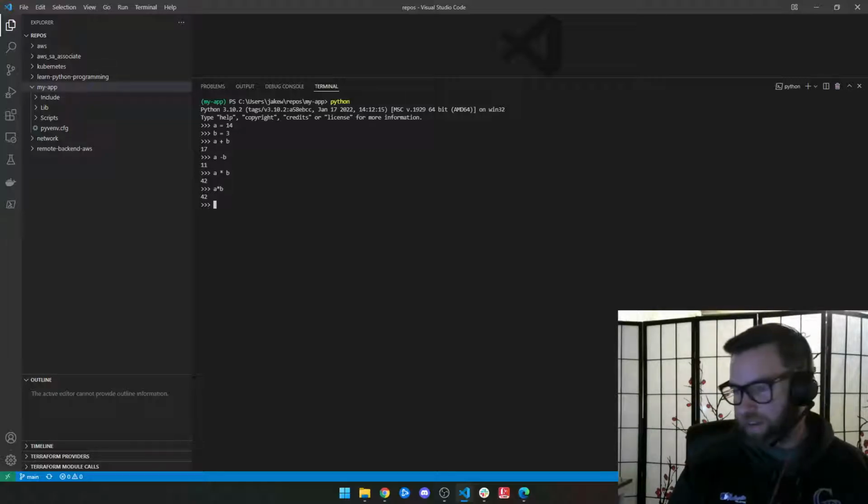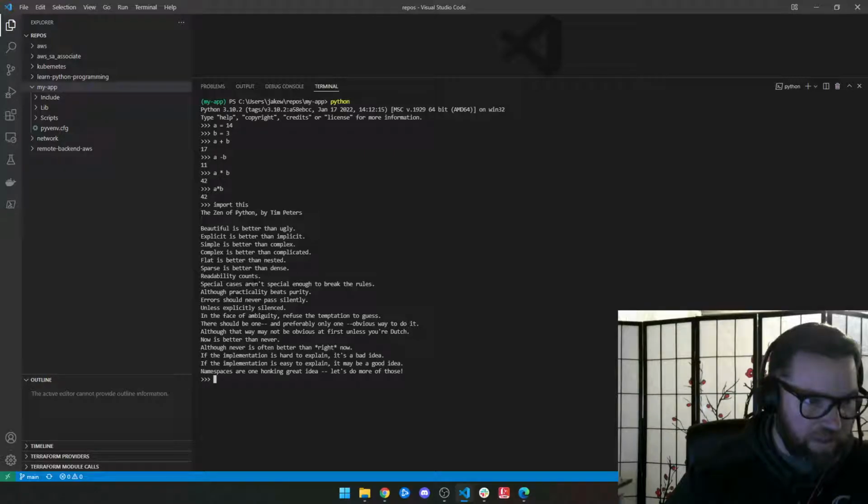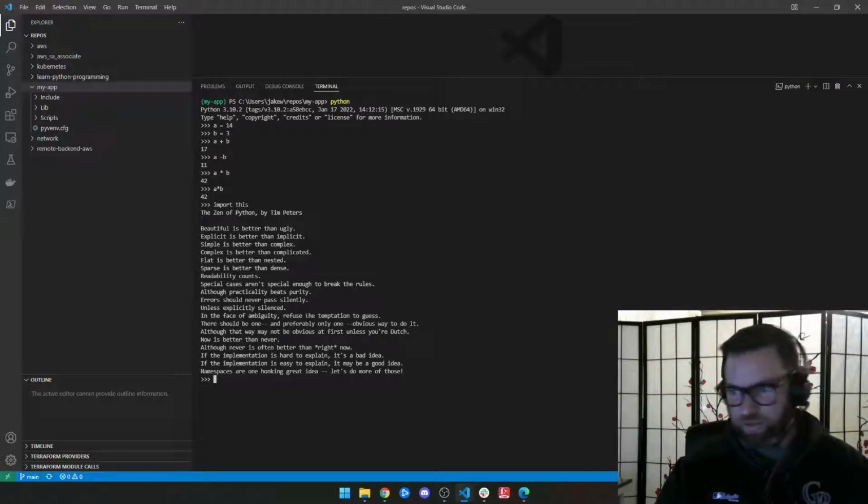And readability matters. So, Zen of Python. And if you ever, by the way, didn't find that Easter egg, you can do import this, and it will show you the Zen of Python. These are the guidelines I tried to follow, and readability counts, sorry, is what I was going for.